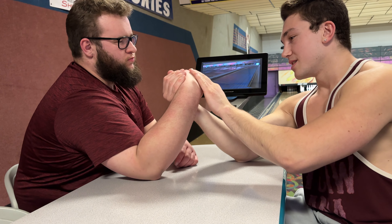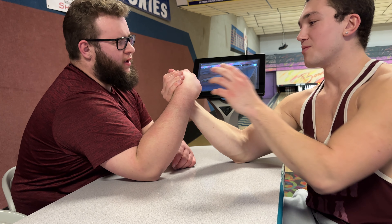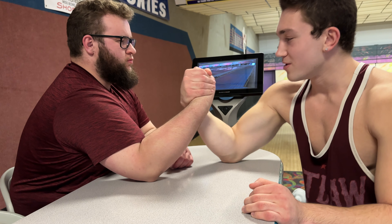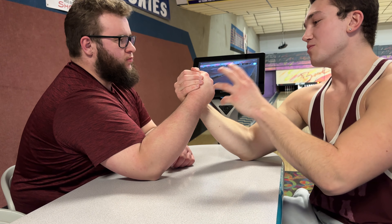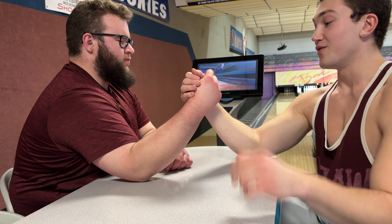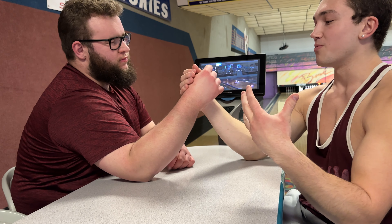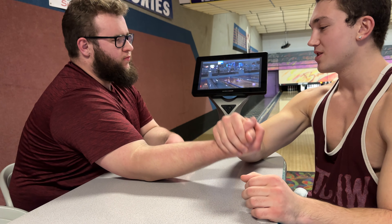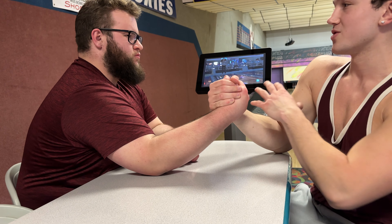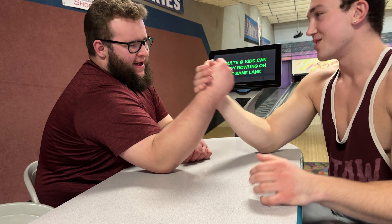The first thing you always want is this — that is the key to every single move. If you're able to bend your wrist, you can either come this way out or you can come this way in, and those two moves use different muscles. If you go straight to the side, that's how you break your arm. It's more of a diagonal pressure backwards. Instead of this, I'm trying to go like this, because the more closer it is to me, the more muscles I can use. If I'm all the way up here, I'm just doing a curl. If I'm like here, I can use everything.